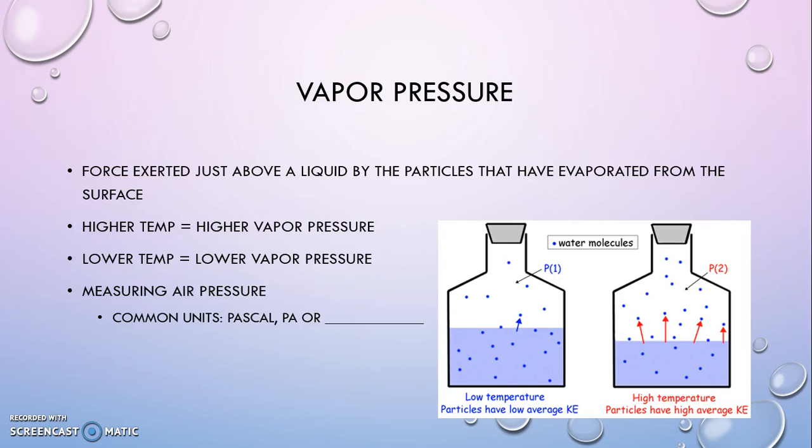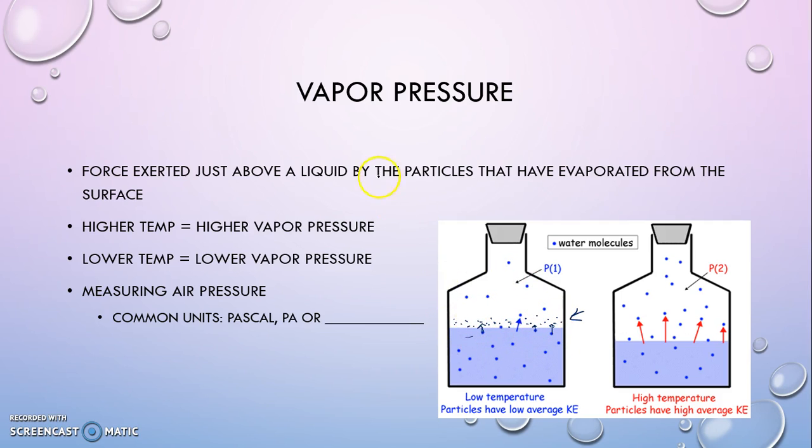All right, in a liquid, you have what we call vapor pressure. Vapor pressure is when the molecules inside of the liquid, every once in a while, come up and evaporate into a gas. And when they evaporate, you've got all these gas particles that sit above the liquid. That's where your vapor pressure comes from.